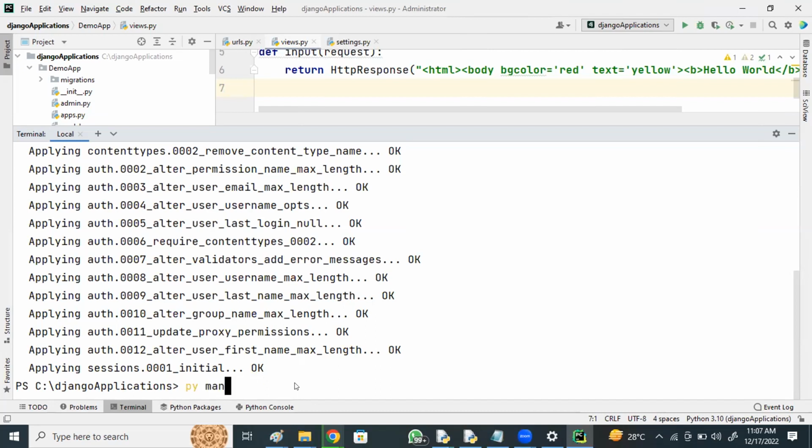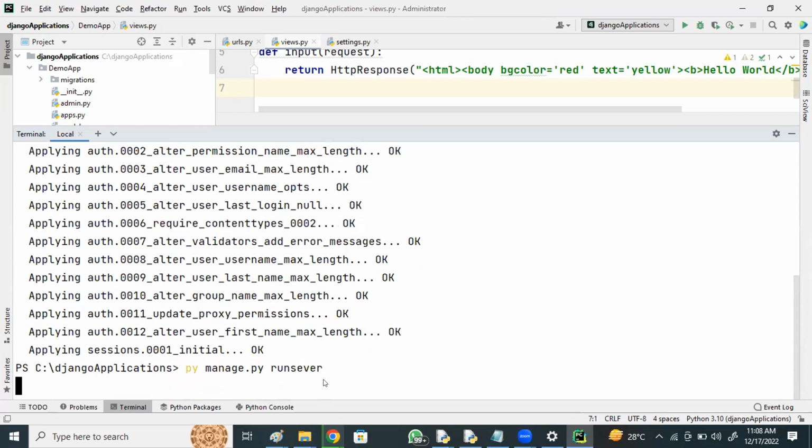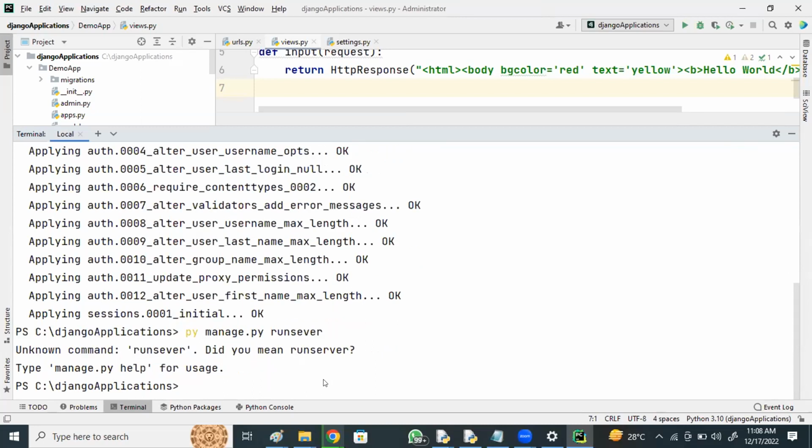py manage.py runserver. Okay. If you're done with this migrate option, now run server. Was it the first one when we are migrating? Is it py manage.py migrate or python manage.py migrate?